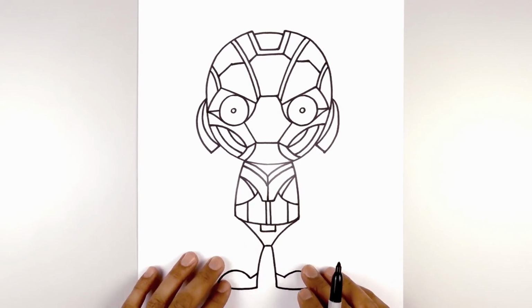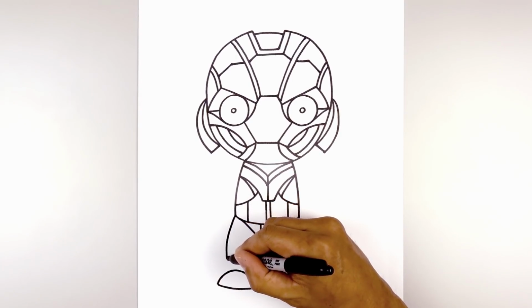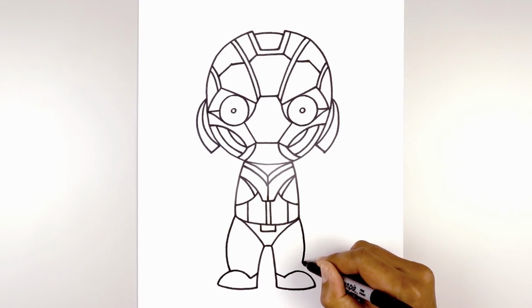Now we're going to move up to the hip and draw on the side of the leg. Starting from the left hip, we're going to curve out, round up the leg, and then pull that in towards the top of the foot. Do the same thing on the right.